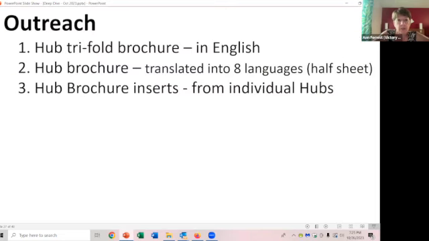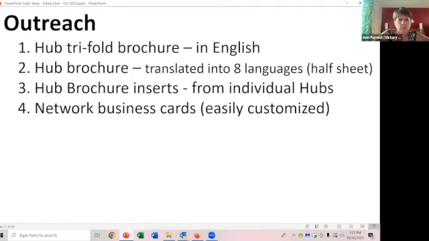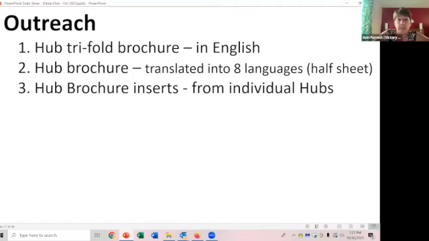And then there are several hubs that have created an insert for that hub brochure that's very unique to them, with a map of their hub, with their hub email address, all that kind of stuff. So that's in the Google Drive. You would type in hub brochure or hub brochure inserts, and those would pop up, and you can download those and modify them to your heart's content.